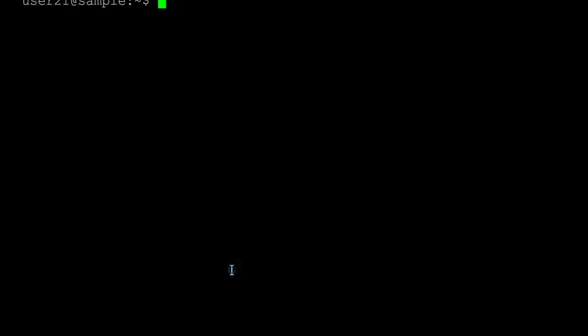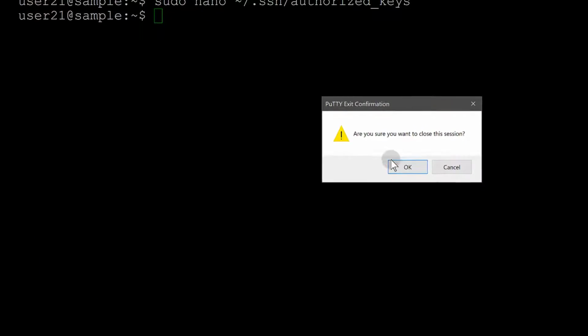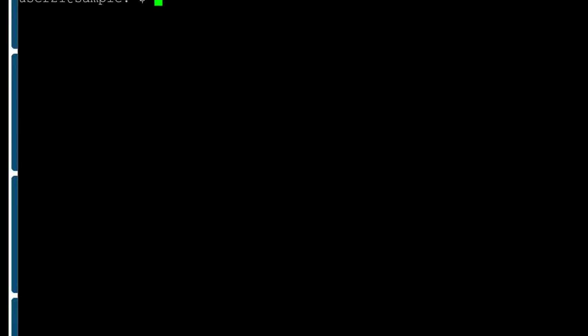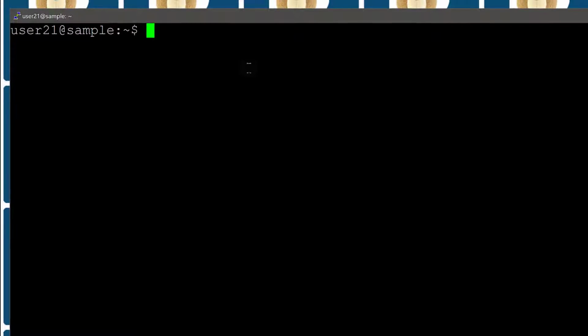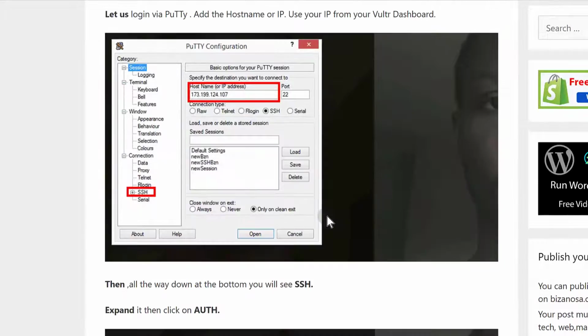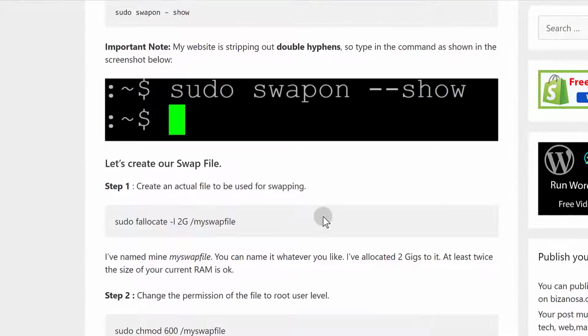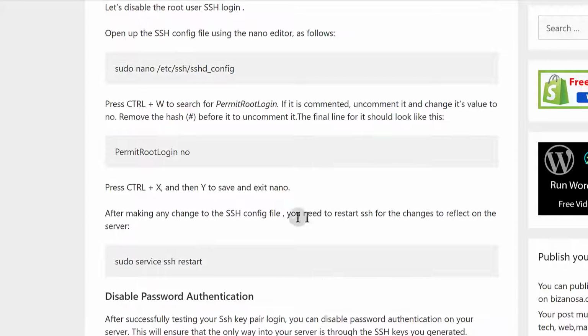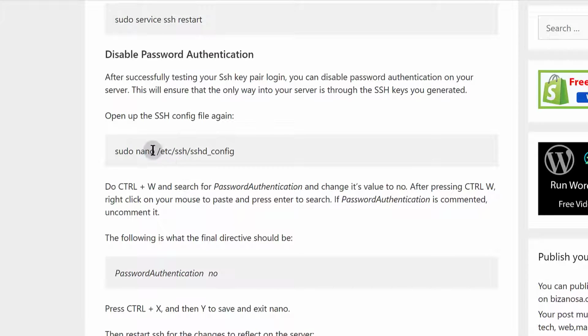Now that I can log in with my SSH key, I'm going to close this, because now we can log in via SSH key. The next step is to disable root login, the root user from logging in, and we're also going to disable password authentication. You saw that when I did not enter the link to my key, I was given an option to log in via the password. I definitely don't want that. I only want to be able to log in using my key that I've generated. So we're going to disable root login, and we're going to disable password authentication.